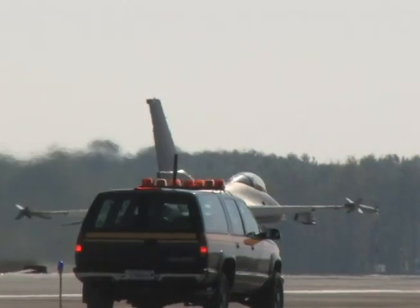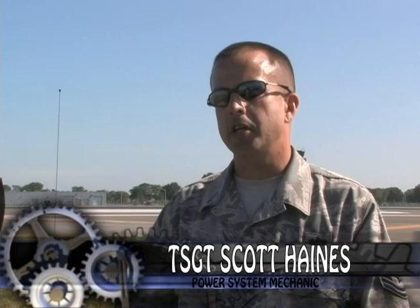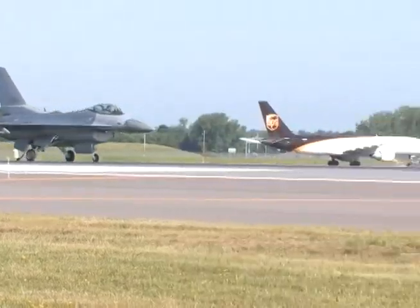Today was our annual certification for the BAC 1214 aircraft arresting system here at Hancock Field. Once a year we have to have an engagement with an aircraft. So if we don't have one throughout the year, be it an actual emergency, we schedule with ops and have one of ours taxi out, reach 100 to 105 knots and then engage the system. That just ensures that everything is working properly under a safe condition.